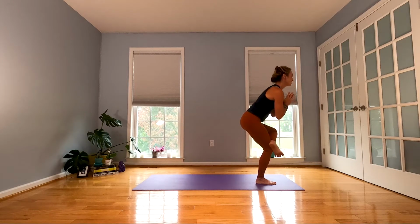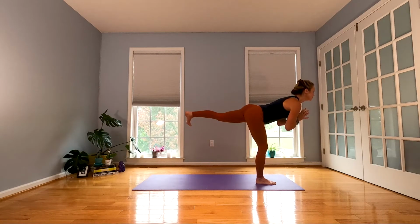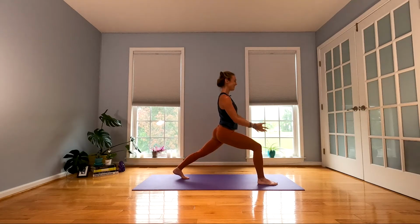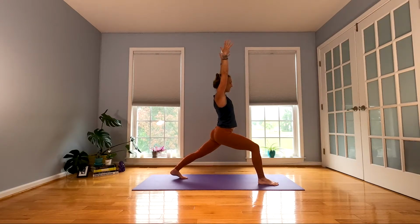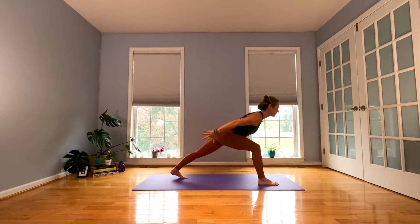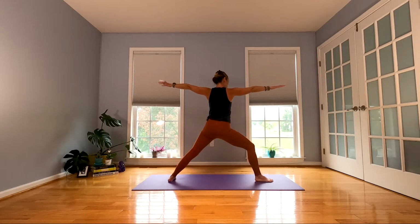All right, here we go. We're gonna move slowly through Warrior Three. And then crescent lunge, step back. Inhale, reach those arms up. When you exhale, sink a little deeper down. Inhale, reach. Exhale, you're just gonna bow your torso forward for one nice, easy kind of launch pose. Inhale, come on up. When you exhale, Warrior Two, open.